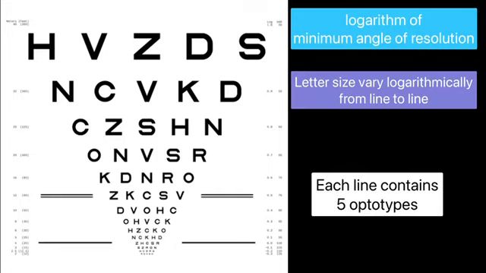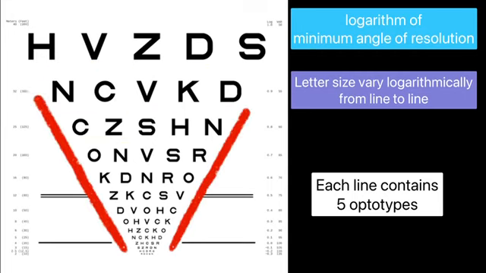Each line has five letters and there are regular spacing between the letters as well as lines. In pictures, you can clearly see the uniform progression of letter size from bottom to top.